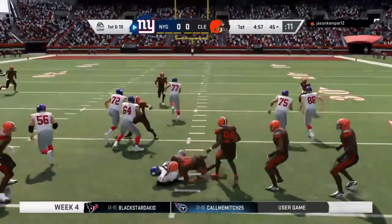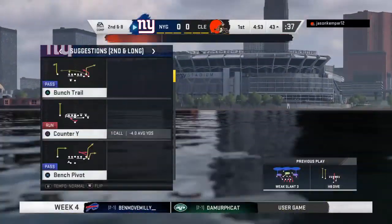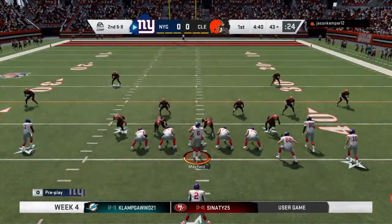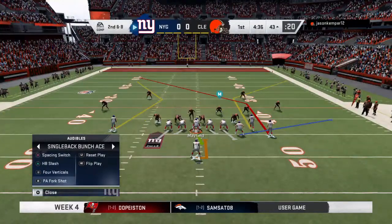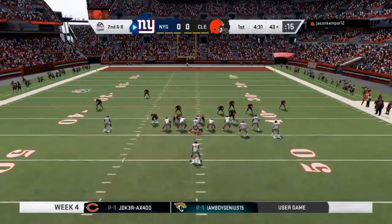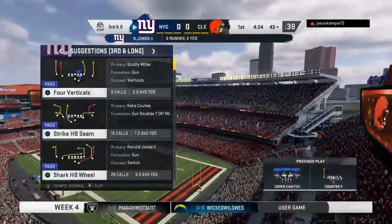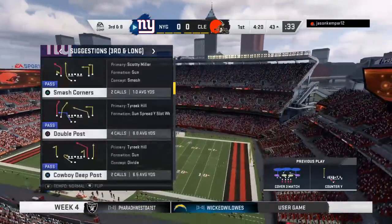Now a first down carry by Jones. Give him a couple on the carry there. 2nd and 8. They tried a quick hitter inside, but that one was swallowed up because what they're hoping, those big defensive linemen will take the bait and move laterally and open up a crease that they can run through. Didn't happen on that play. On 2nd down now, it's Jones. And this time they were ready for him as they'll stop him right at the line of scrimmage. 2 runs in a row, but only 2 yards to show for it.